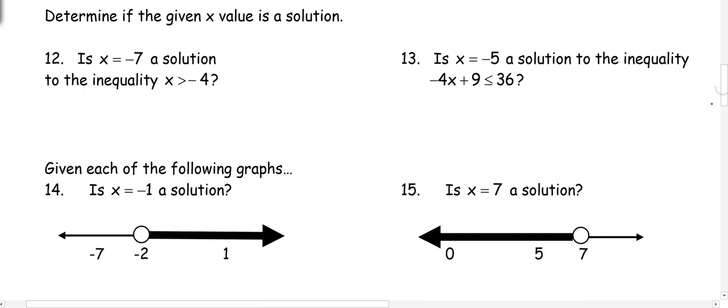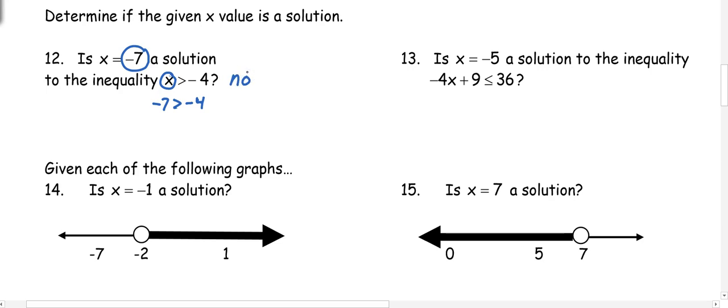So let's also look at determining if x is a solution, which we talked about a little bit yesterday. So when you're given an inequality, you're going to take the value that they give you for x and substitute in for x. So we have negative 7 is greater than negative 4. Does that make sense? No, because negative 7 is actually less than, so is it a solution? No.